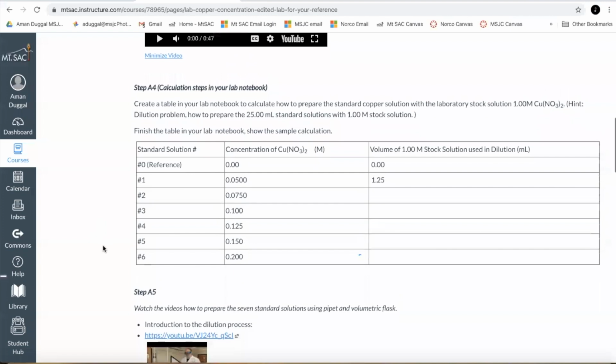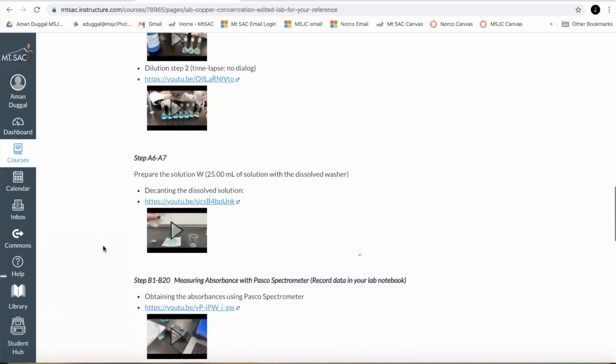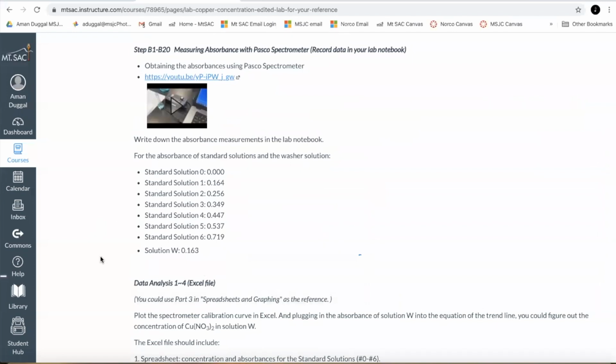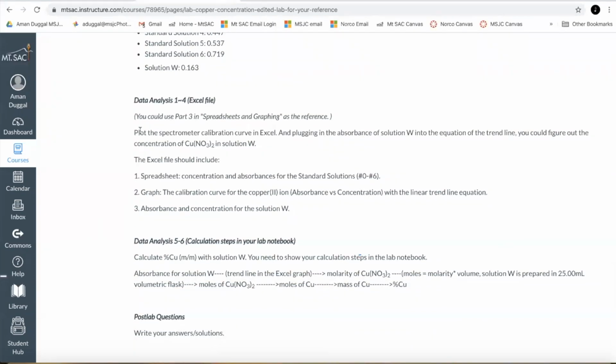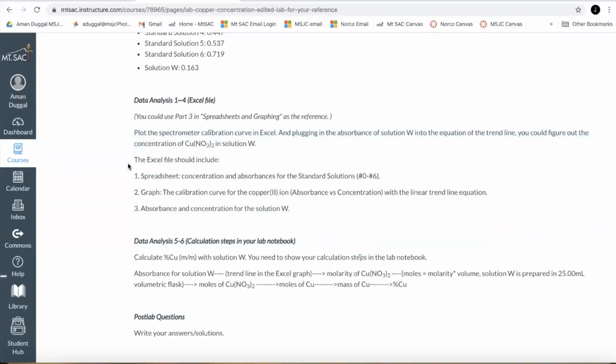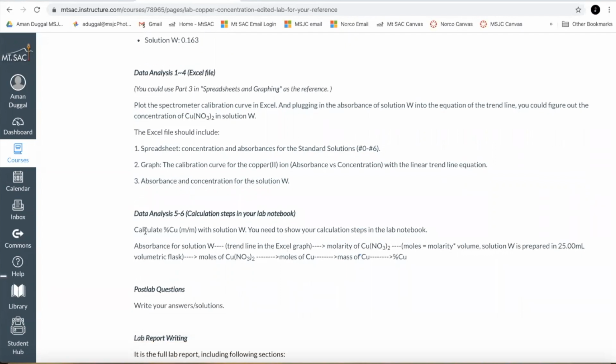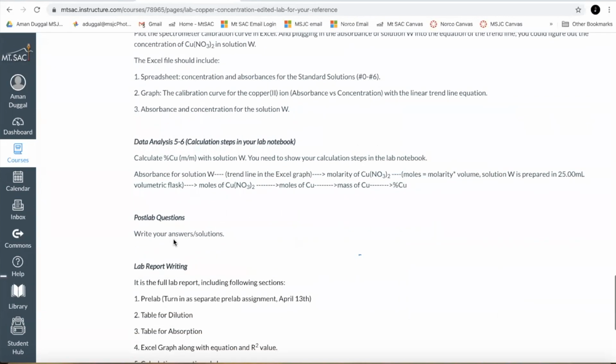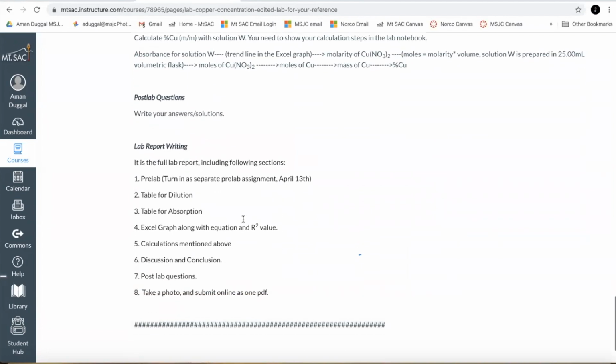So I organized this more in steps. Again, you have your data here. Now, when you're doing your data analysis for this lab, it mentions exactly what you need to do. I already mentioned that last time as well. You're going to be using Excel and making the standard data graph. Then on the graph, you're going to show the trend line, and on the trend line, you're going to show the R-square value and the equation. Then you're going to show these calculations, and then answer the post-lab questions. And at the end, I've mentioned exactly what you need to do for writing a lab report.